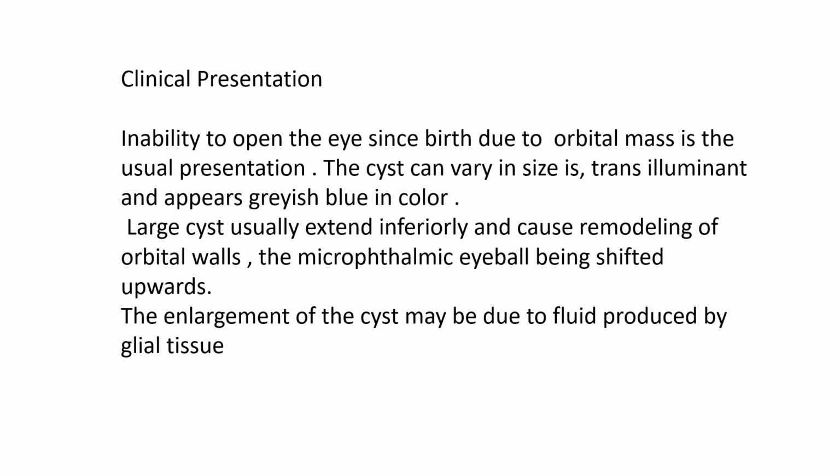Clinical presentation: inability to open the eye at birth due to orbital mass is the usual presentation. The cyst can vary in size. It's transilluminant and appears grayish blue in color. Large cysts usually extend inferiorly and cause remodeling of orbital walls, the microphthalmic eyeball being shifted upwards. The enlargement of the cyst may be due to fluid produced by glial tissue.